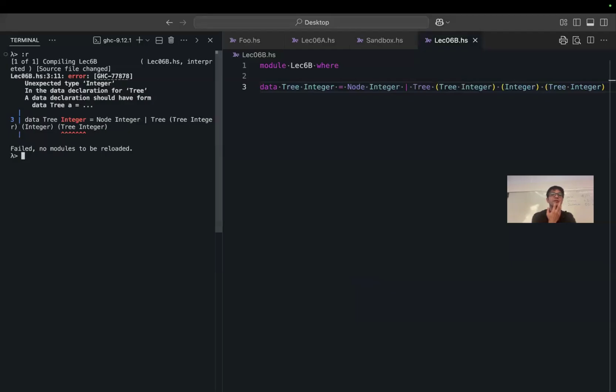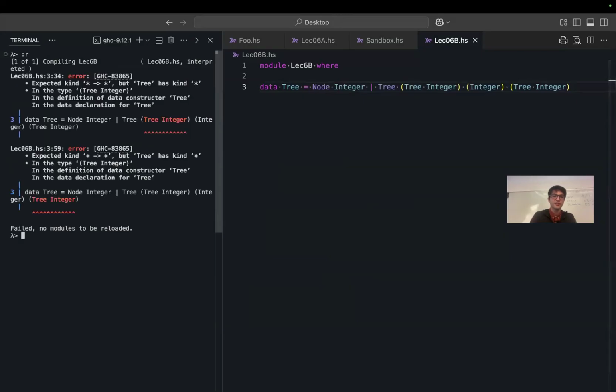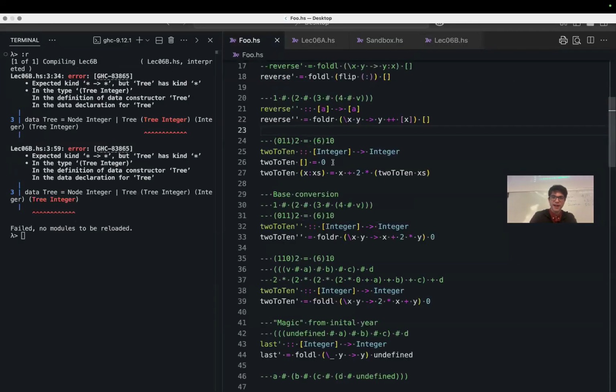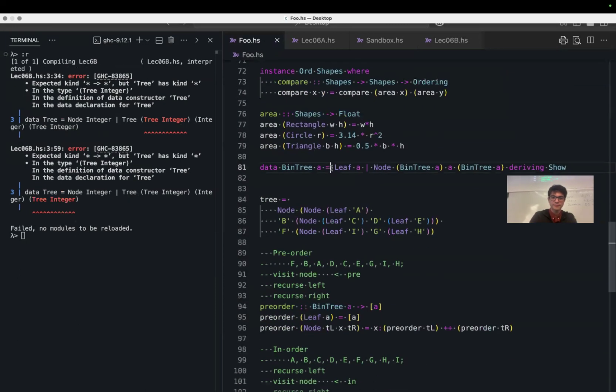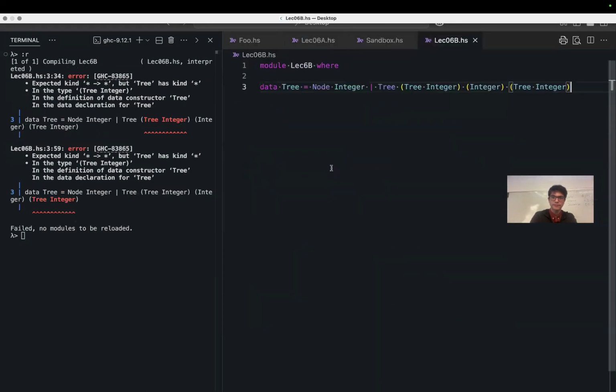I feel like I've screwed something up. I don't think I actually have to parameterize it if it's just an integer. Oh, it doesn't like being parameterized by concrete types.